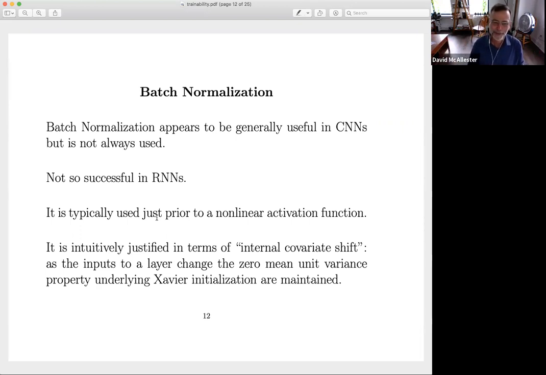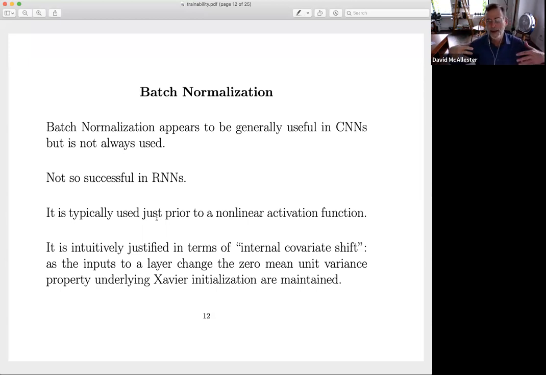But let me try to explain the intention of that phrase, internal covariate shift. If you train a linear regression on one data set, and then try to use it on a different data set, the inputs are called the covariates, and you're shifting the covariates to a different distribution. So that's covariate shift, and you want your linear predictor to be effective when the distribution of the input changes minorly.